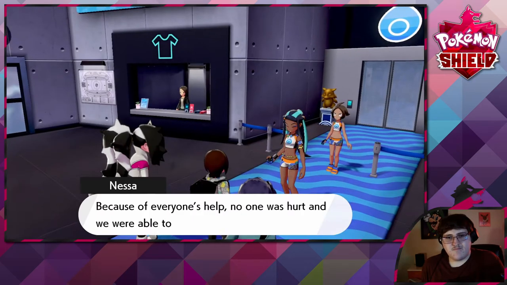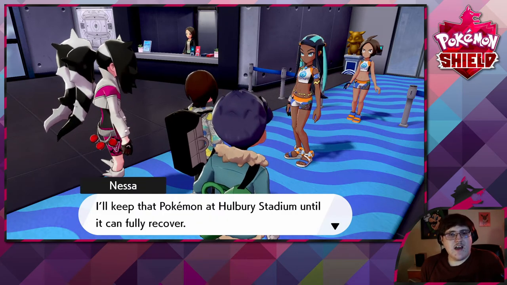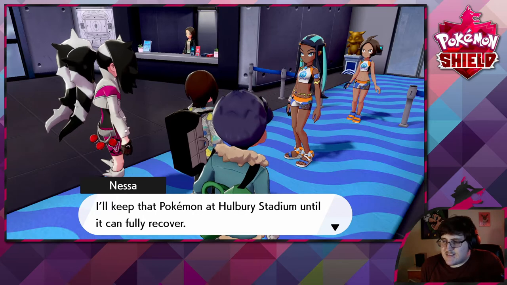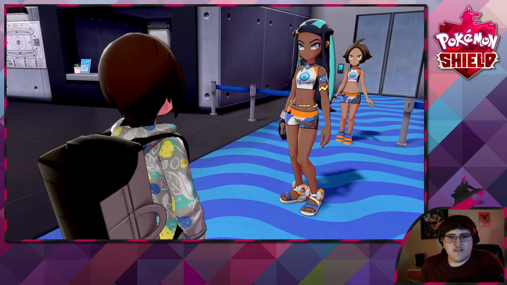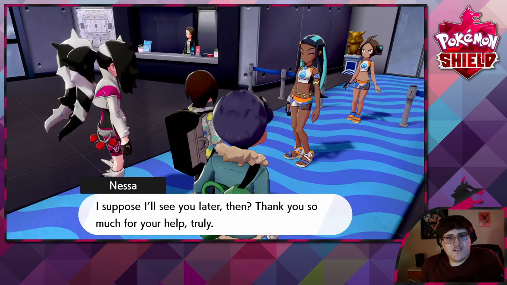Not that bad. Because of everyone's help, no one was hurt, and we were able to turn the tide of the situation. I'll keep that Pokemon at Hillbilly Stadium until it can fully recover. Edge, if you ever need my help, just let me know. Yay, I got the League card. I suppose I'll see you later then. Thank you so much for your help.